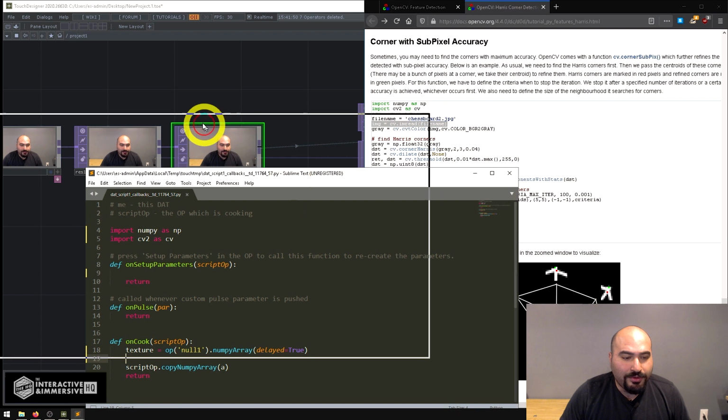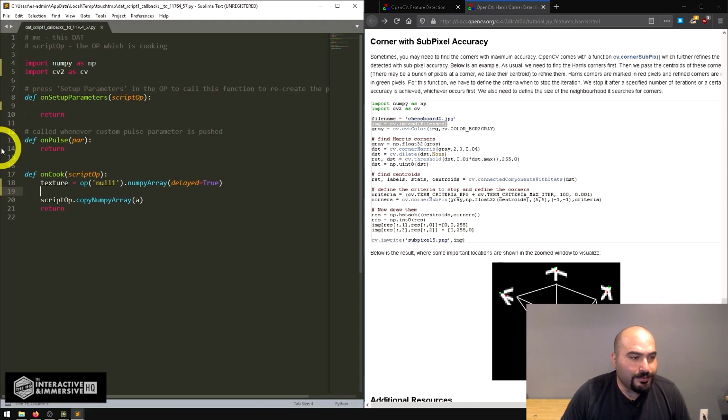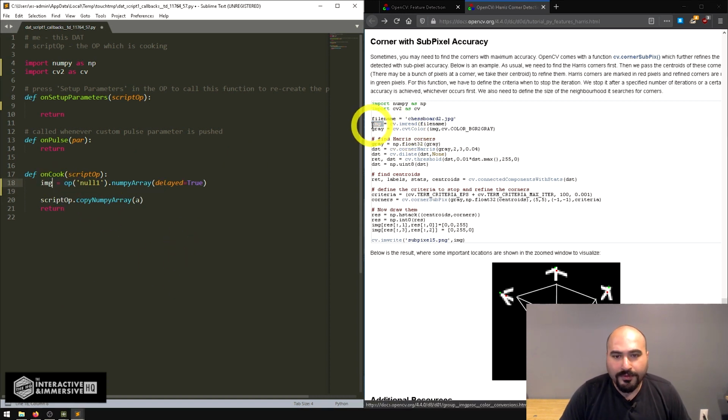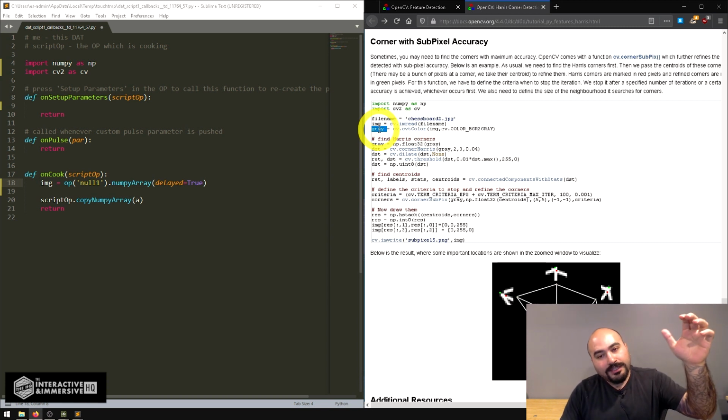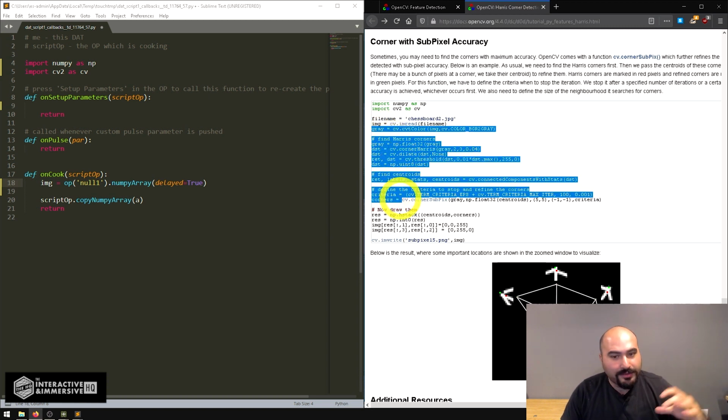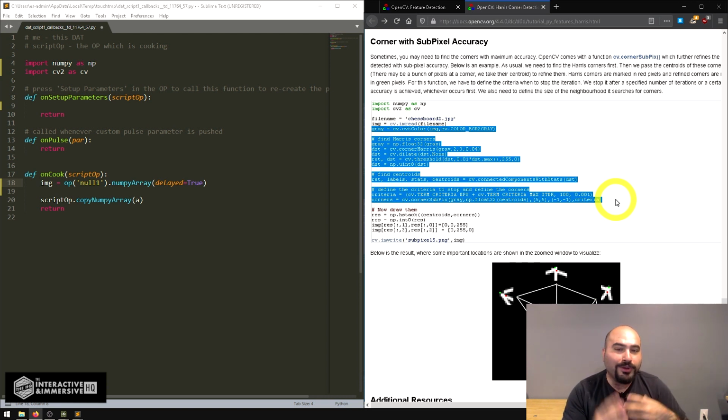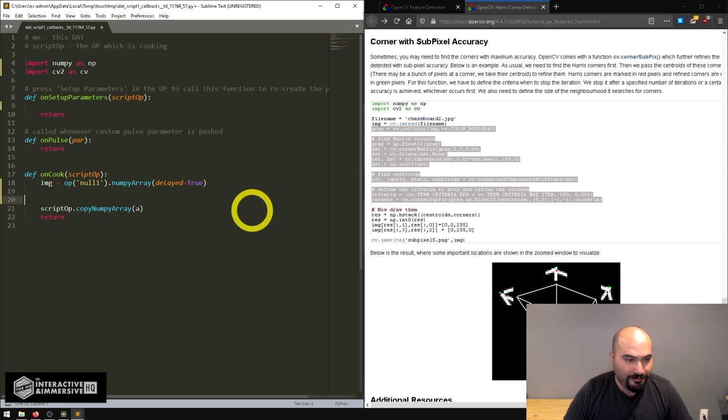And then if we go back to our example here, we can see that that is going to be our image. So actually we can go ahead and just rename this to image. Now the great thing from here is, like I was saying, if you set up your inputs correctly and you set up your imports correctly, you can more or less copy and paste a lot of these examples right into TouchDesigner. I still highly recommend looking through the documentation, learn about OpenCV so you know what you're using. Just to get through these videos a little bit quicker, I'm just going to copy and paste this code straight in here.